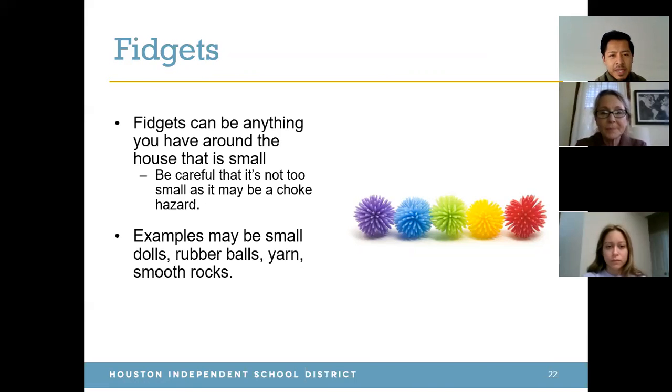So for example, I know that people who present sometimes like to put a paper clip in their hand, and they just have it there as a reminder. Oh, okay, I have something here in my hand, just focus on that, instead of focusing on all the things that are happening around you. So that may help a child if they have a fidget. Obviously, if it becomes disruptive or they're just too focused on the fidget, then that may be something to change, just because we definitely want the child to be focused, but not too focused on the actual item at hand.